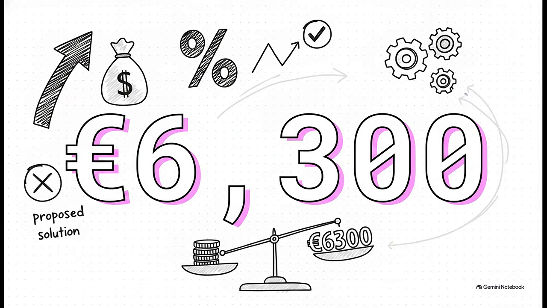This contract also helps you figure out the stakes, which is super important because it tells you when to just walk away. Consider this number: 6,300 euros. To put that into perspective, if a proposed solution returns 9,000 euros, but you only have a 70% certainty that it's going to work, well, your absolute maximum acceptable price to fix it is exactly that, 6,300 euros. Paying even a single cent more means you net zero expected gain.